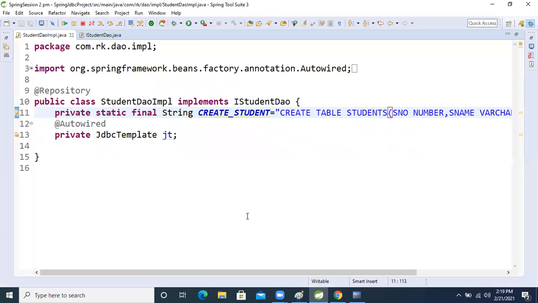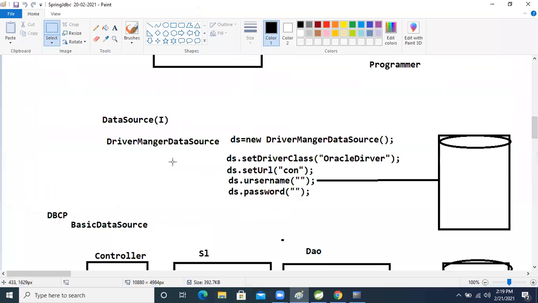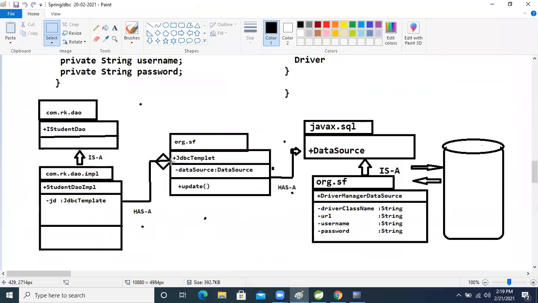So we have just completed the SQL query. But now come to the interface and its implementation classes, because the DAO layer has an interface and its implementation class. Come here in the UML diagram. Student has its implementation class.